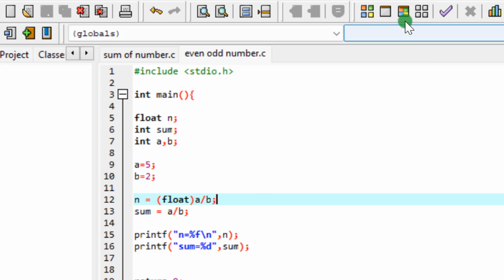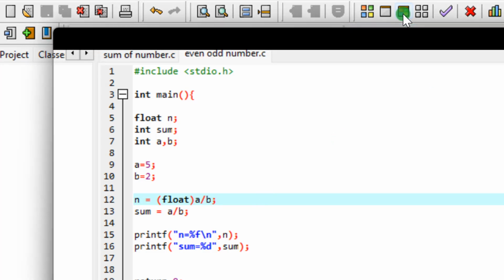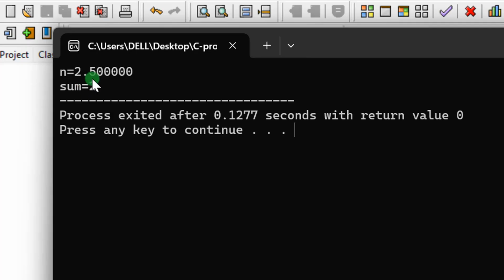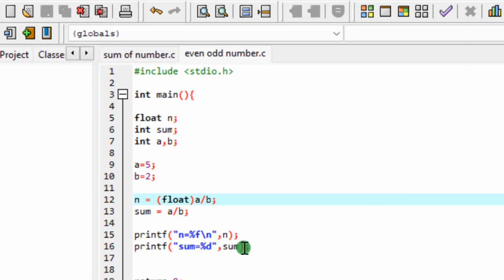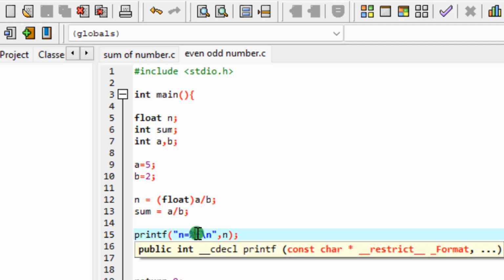So if you execute this now, you see that n we have is 2.5 normally. Are you seeing n is having 2.5? It's just adding the 0 because by default float is storing 6 decimal places. Let us say we want our answer in 1 decimal place. You go at the level of the percentage f. After percentage, you just add dot. The values that follow after the dot now represent the number of decimal places you want. If I want 1 decimal place, I just put percentage dot 1 before writing f.